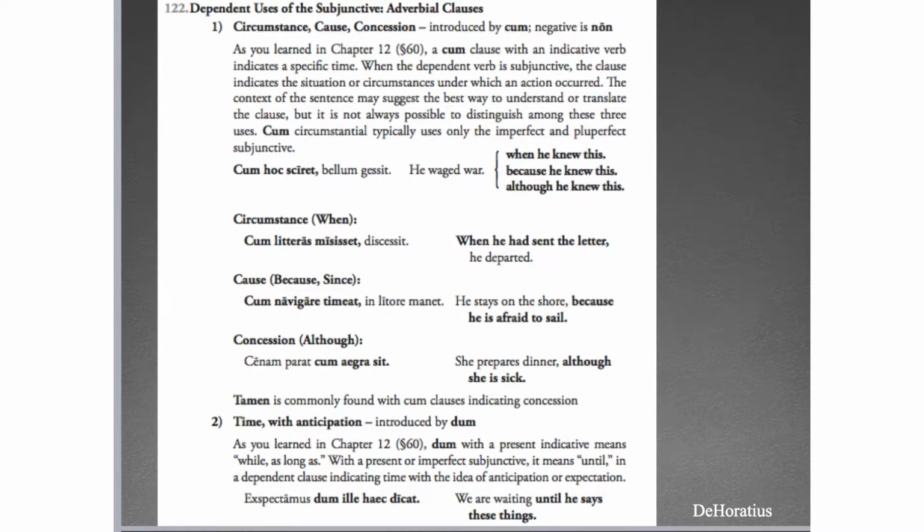Shifting gears a little bit just to see how these work. This is our first real use of the subjunctive in a dependent clause, and this is just adverbial clauses, clauses that indicate adverbial things: when, how, because of what, those sorts of things. So what you've got is various categories: circumstance, cause, concession, and then the Latin word that introduces them. You can see the examples here, and I would really just focus on the examples down here. They're going to be your best bet in terms of learning them.